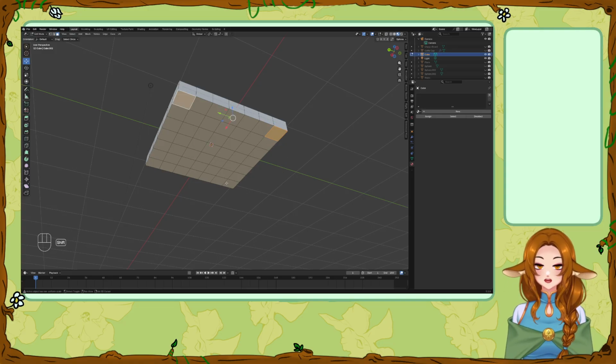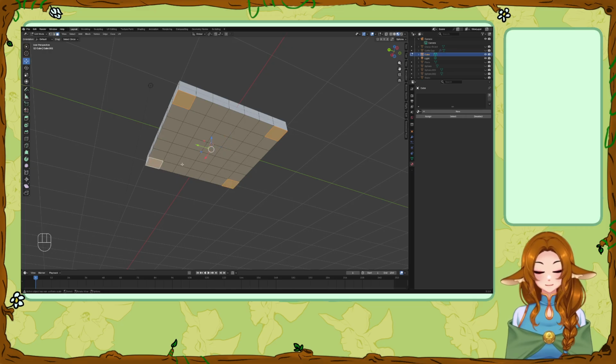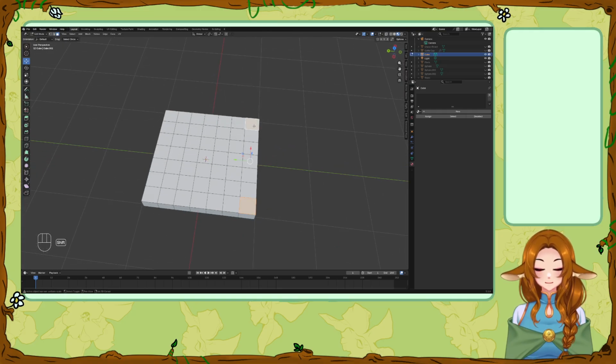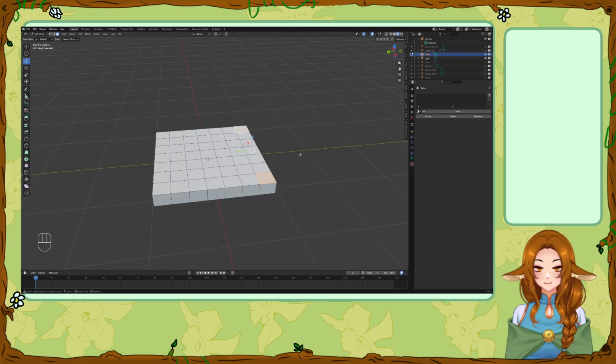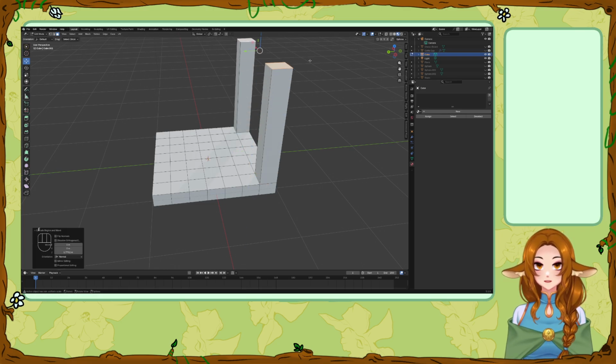I think we're going to be extruding out the legs this way, if I had to guess. Well, they're doing this one first, so this is probably up like that.